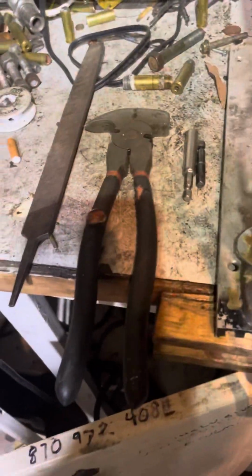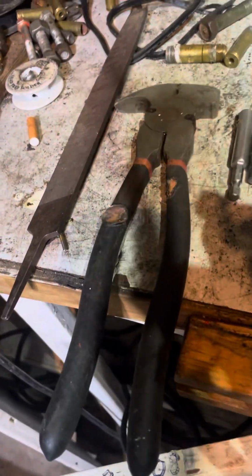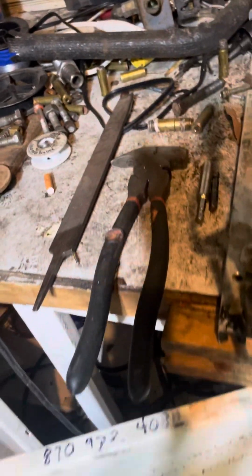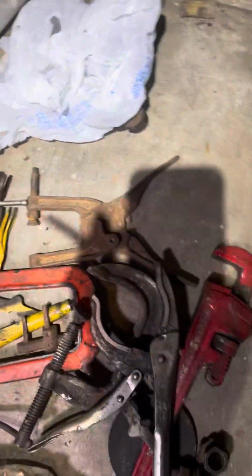I rescued this thing. All these tools that I'm pulling out, and when I say rescue, I mean they were almost unrecognizable. They were so corroded or buried in the dirt for generations. Got a bunch of sledgehammers that I saved, things like that, and all of these, I saved every one of these from rotting in the dirt. And most of them look like that first, and they're all usable, you know. Here's another one that I rescued.